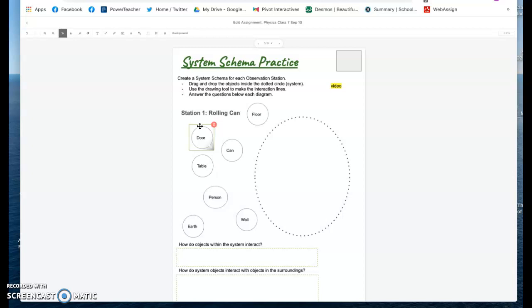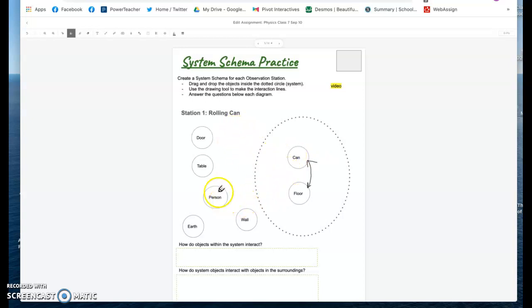All right, so for the can rolling across the floor, I'm going to pretend that I rolled my can across the floor. So I'm going to put those in there. And then I'm going to draw, oh, I should use my iPad, an arrow between these two because these two things are having an interaction, mainly because they're touching. Anything that's touching is going to have some kind of interaction.